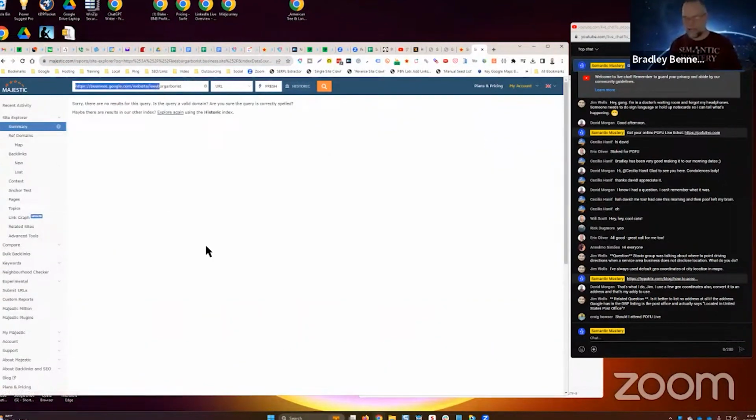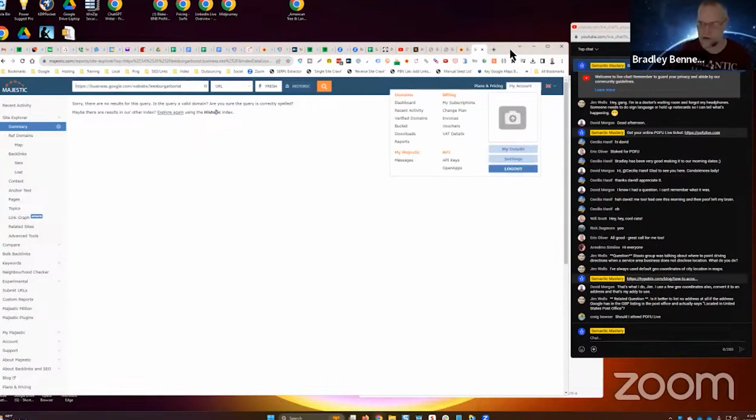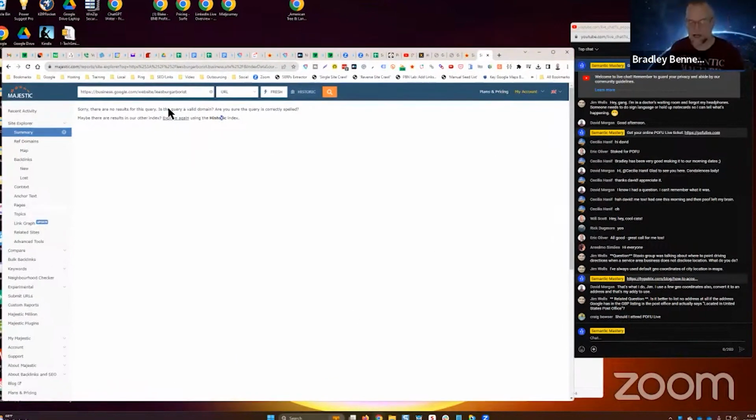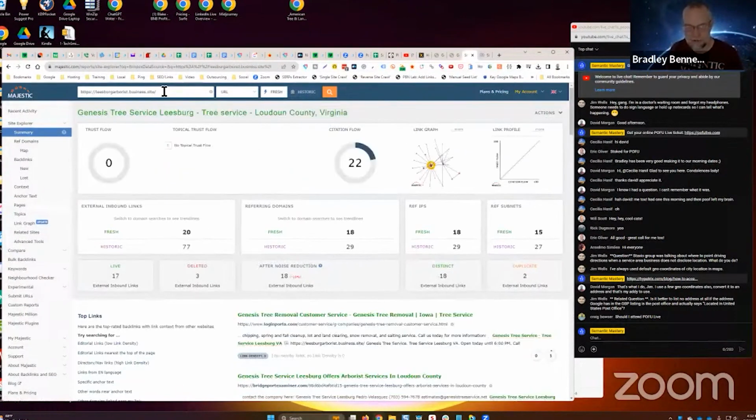Okay, so I've not built any links to this version of it yet, which is true because I haven't really done much with this project, but I just wanted to show you now, if we bring this down to the subdomain level. Okay, let's take a look at that first. We'll start with the subdomain level.